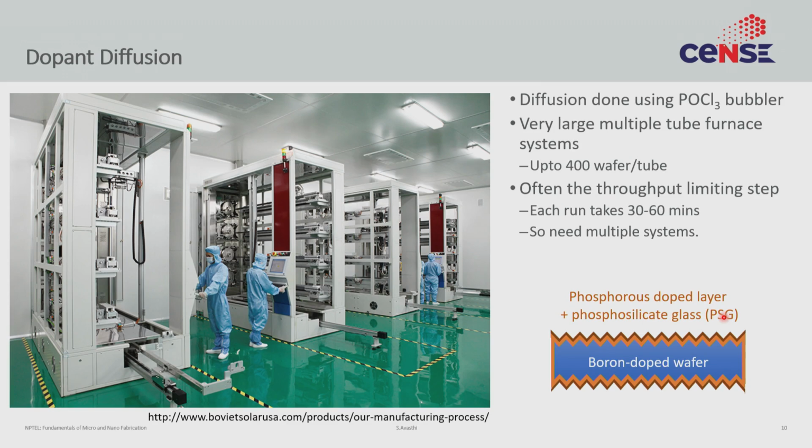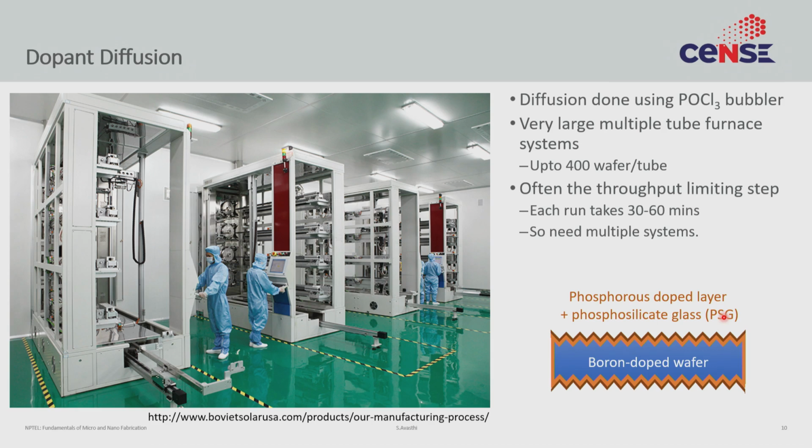After this is the dopant diffusion step. This is the high temperature step. This is the critical step. You really want to be careful here. Any contamination on the surface will diffuse in, kill your lifetime, and lifetime is very important to silicon solar cells. So this step is important. Uniformity and purity, from that perspective, this step is important.